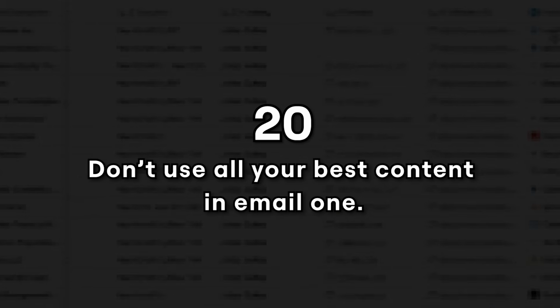Don't use all your best content in email 1. This is a mistake I used to make, especially when I first started my cold email career. We would have all of this data and we would pack email 1 with all these automations. I got your website traffic. I got the new employee you just hired. I got the keyword from your open job post. Stuff that all into email 1. Email 2 and 3, nothing else was left. And so then we had a great email 1 and then just generic follow-ups. Sometimes we'll hold some of that data back so that, one, it looks like we re-researched the company, and also we can change the messaging to be relevant in a different way.